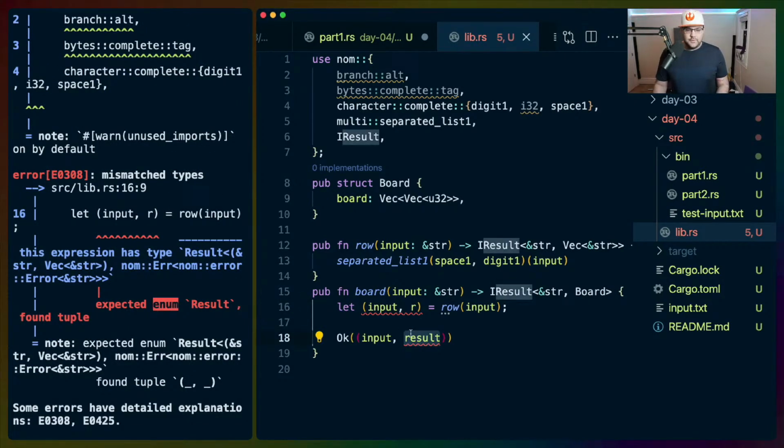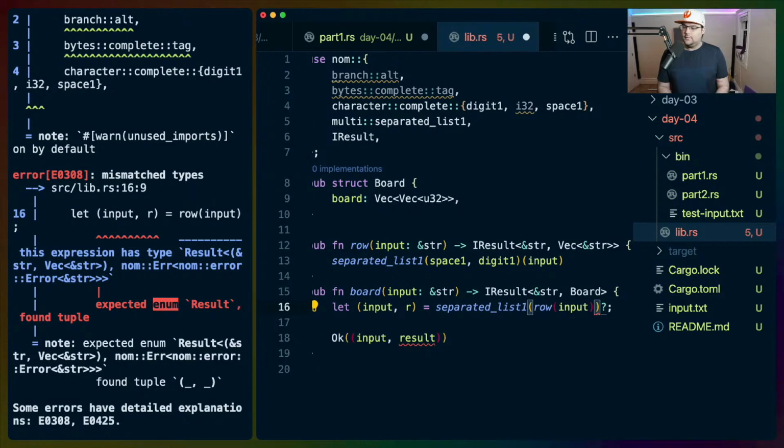Expected result, found tuple. Oh, right, because I didn't handle the error. And then for this, we can do another separated list. And we're not going to put row input here, we're just going to put row.